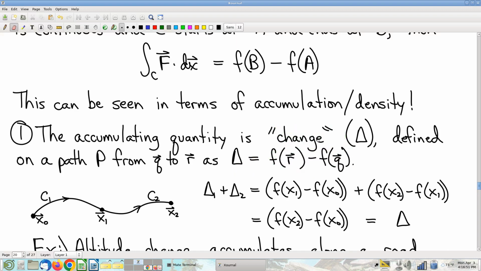Of course it is. If I look at the total amount that f changes on that piece of curve, and the total amount that f changes on that piece of curve, they add up to the total amount that the function changes on the whole curve. That's just how change works, right? You can think of whatever metaphor you like. I like to think of this being a windy mountain road, and I'm keeping track of altitude. How much my altitude changes on the green curve, how much my altitude changes on the blue curve. If you add them up, you're going to get the total altitude change on the whole purple curve. All right, so we have an accumulating quantity.